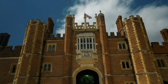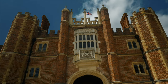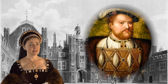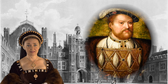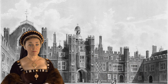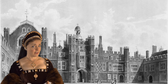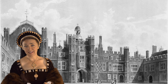But before we begin our tour, I want to tell you a little about the history of Hampton Court. For there has been a manor on this site for many centuries before King Henry VIII established the royal court here at the palace. Records for the earliest manor stretch back to 1086, with its first owners including Walter de St. Valery, whose family owned the manor for around 150 years thereafter.